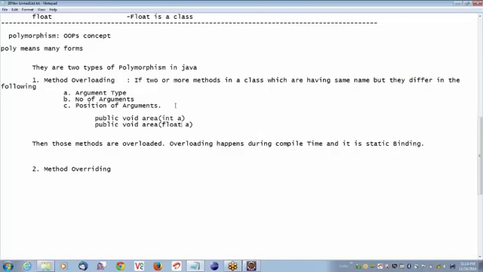Another method, public void area(float a). These two have different argument types. One time I'm writing for integer, another time for float. They differ in the argument types. This example is for a.